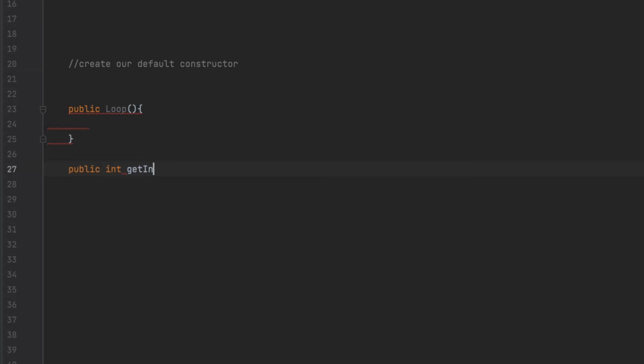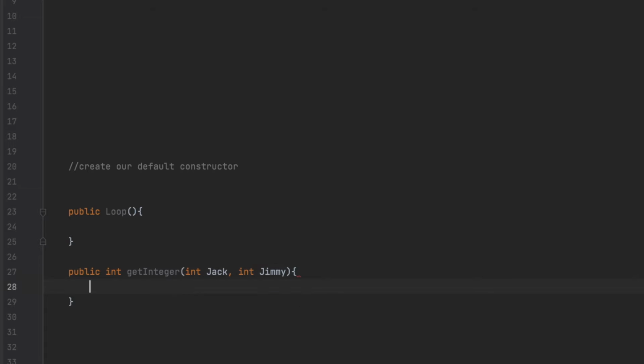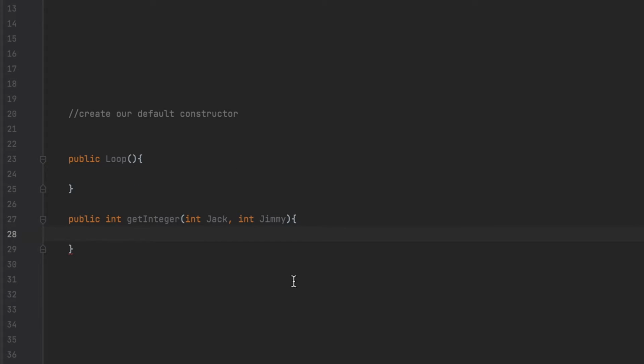I'm going to say getInteger. And then again, as I mentioned, I'm going to be passing in those 2 integer instance variables. So it was int Jack and then int Jimmy. Awesome. So our method here is created.